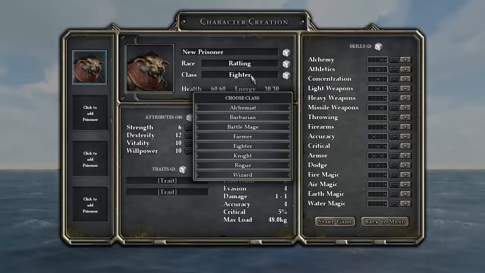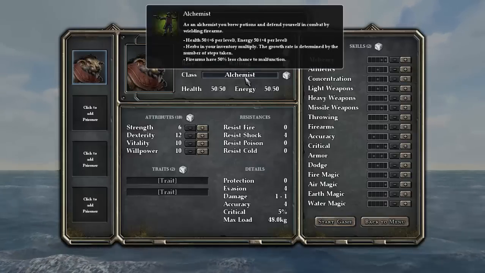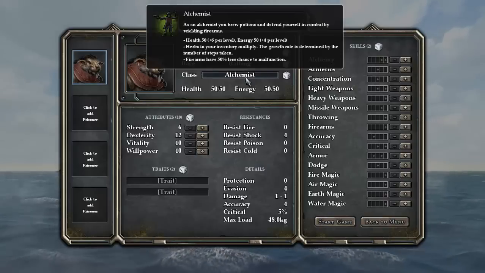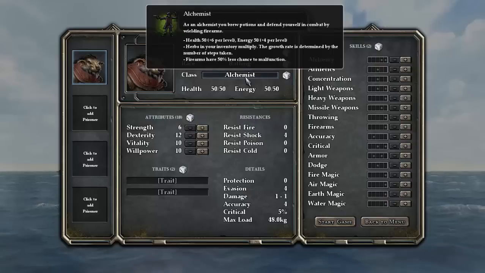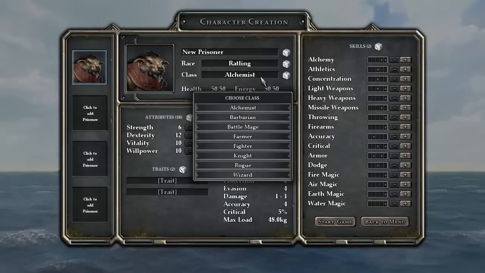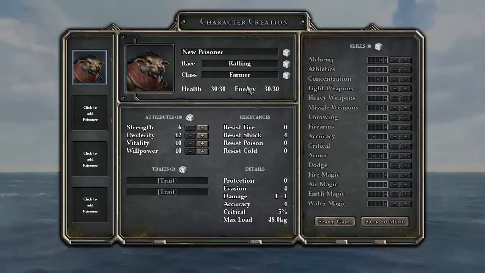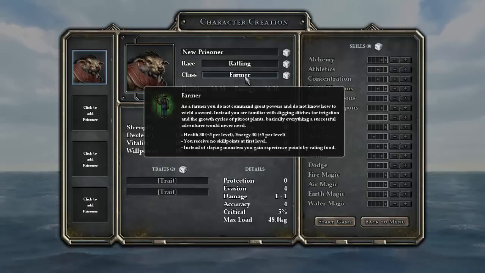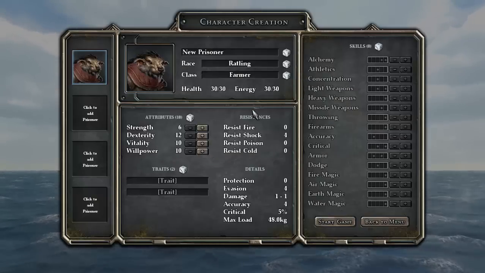Now, as far as classes go, we have the Alchemist, which is quite an interesting character who can grow herbs in his inventory. So that is definitely something to be mindful of. We also have the farmer here as well, who doesn't increase experience by fighting in battle, but increases experience through eating things. So that's definitely a different challenge to have with the game.